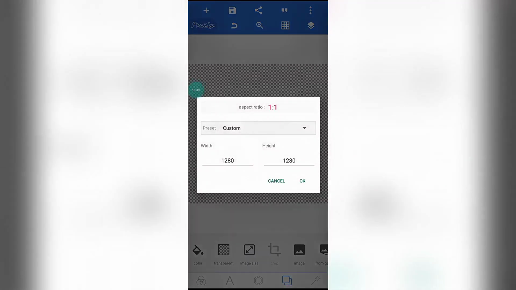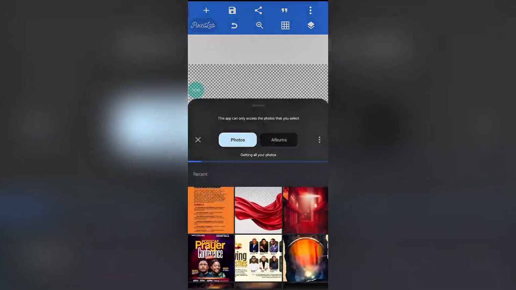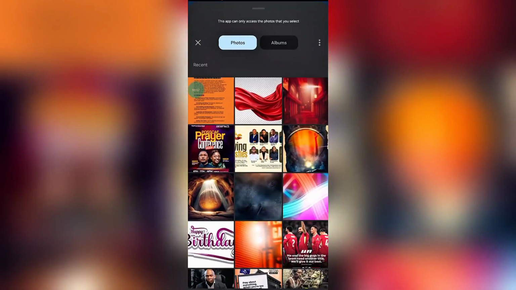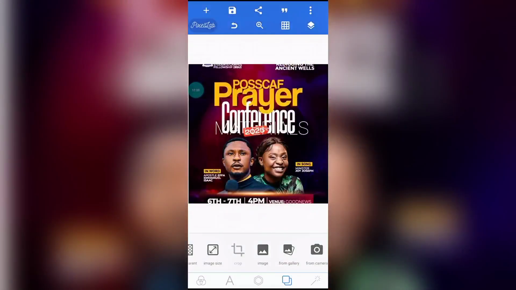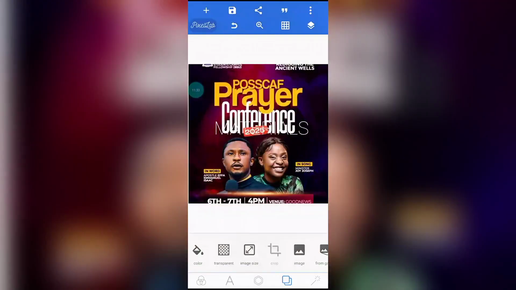Then you can change the image size from here, change the image size of your background. Then you can also import any image from your Pixellab. These are the default images here, and from gallery you can import any image. Now the beautiful thing about this gallery is that it helps you to identify the size of a design. Probably I want to know the size of this design. All I need to do is to import it from gallery. Now I've imported this image. Just go to image size. You find the image size, which is 128 by 128. That is how you identify the size of an image using your Pixellab.